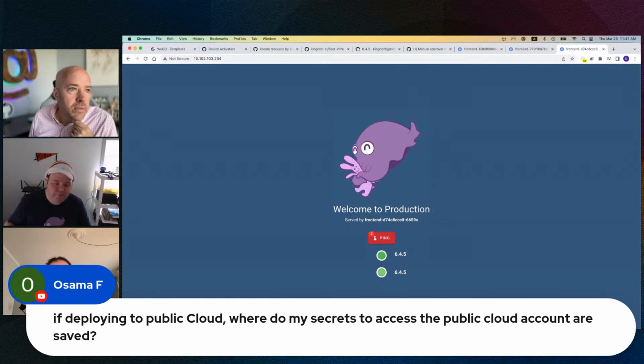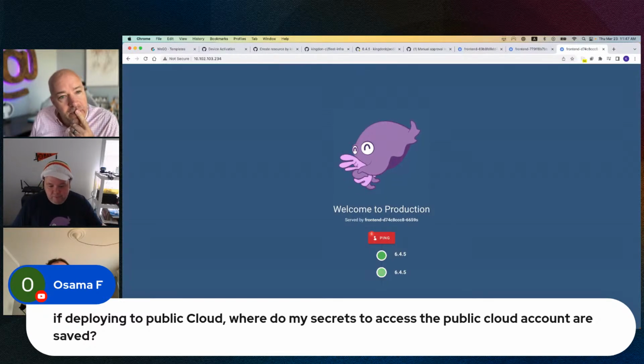I say a Git repo, not the Git repo, because even with encrypted secrets, you should consider who should have access to them. It's probably a different set of people than who should have access to the source code for your app. So you can create a Git repo just for secrets, or you can keep it in the Fleet infra repo, like we've got our Fleet repo for all of our cluster stuff.